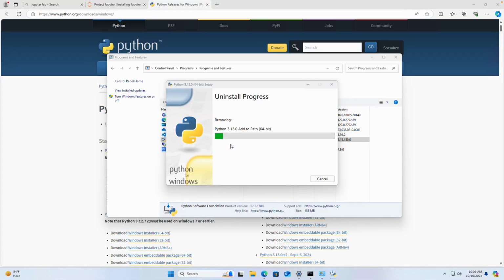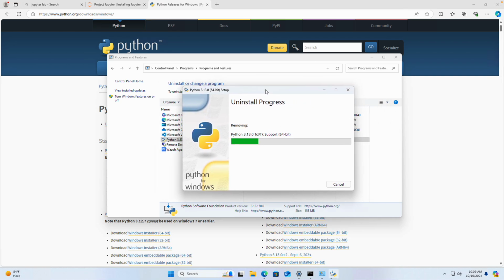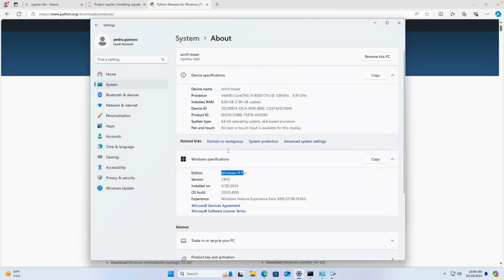Now Python is being uninstalled from my computer. What I want to do now is double check the device specifications for my computer.